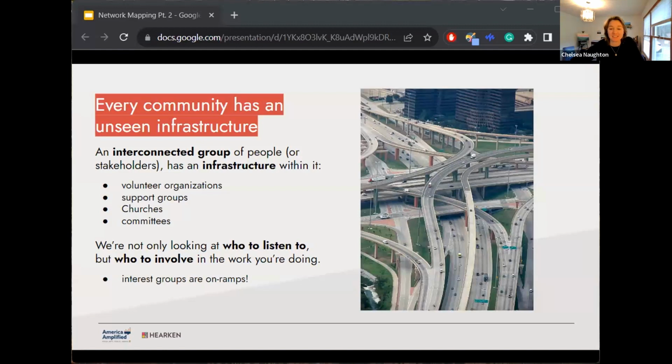So I'm just here to bring it all back home and say why we're really encouraging you to do these network maps.